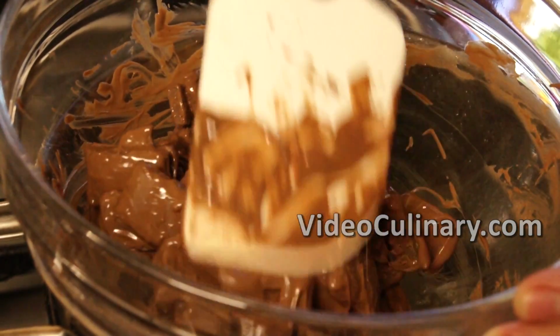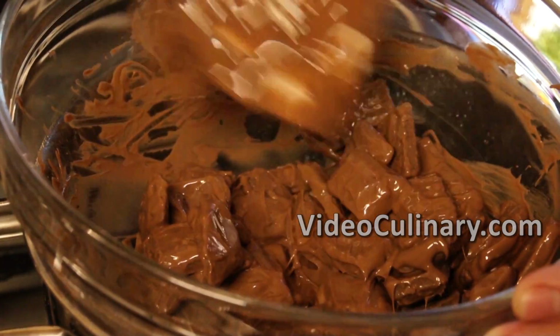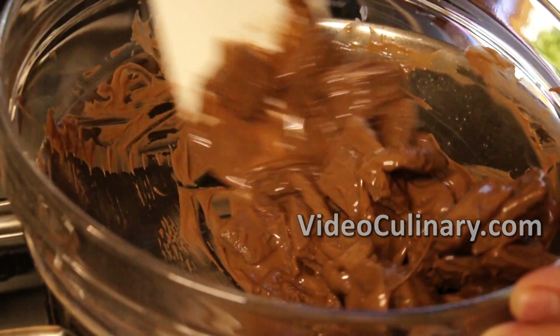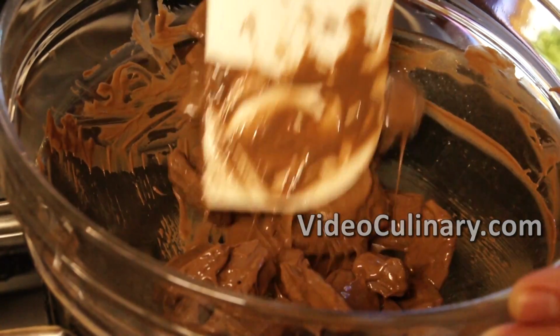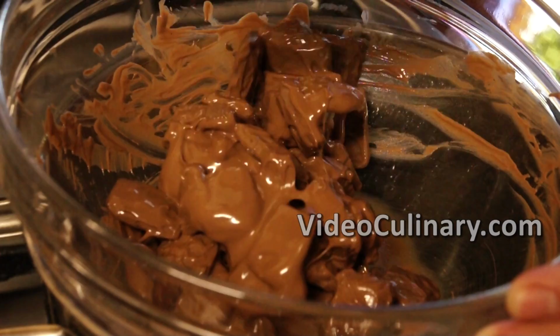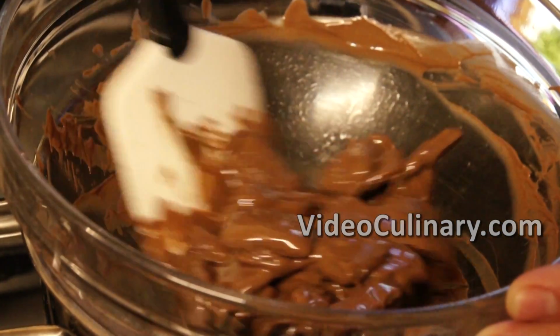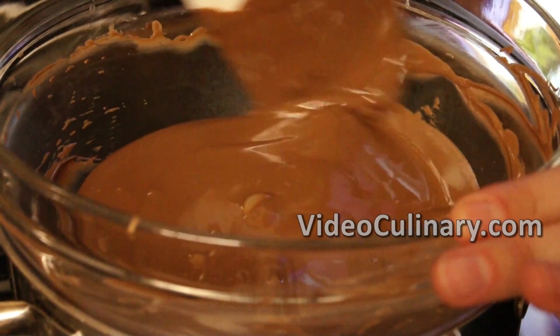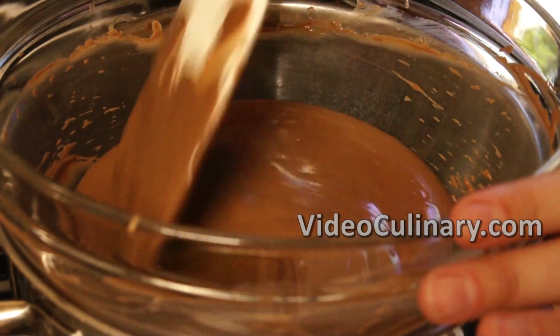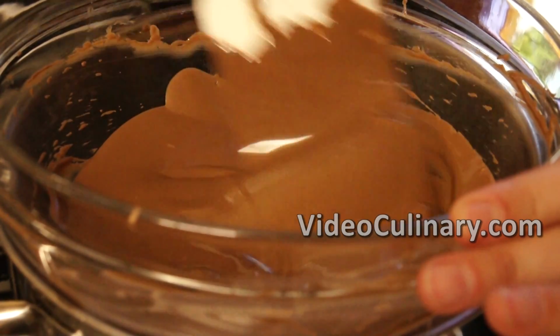There are different ways to temper chocolate, but all of them are based on the same principles. In this recipe, we'll temper the chocolate using the seeding method. You'll find other tempering techniques in the tricks and tips section on our website VideoCulinary.com. If you don't want to temper chocolate, just use compound chocolate, which doesn't contain cocoa butter and doesn't need to be tempered.